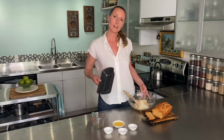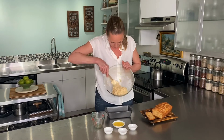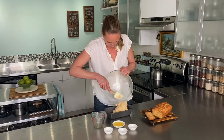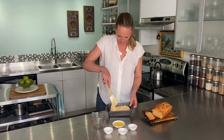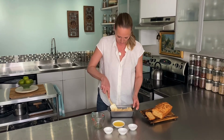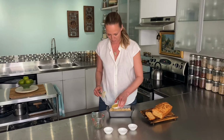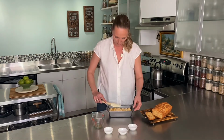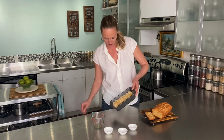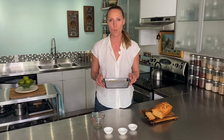So then we are going to take our pre-greased bread tin and we are going to turn our dough out into that bread tin. Then we're going to just basically smush it into the sides so that it meets all the corners. And then, you can even scrape that on the side, put it back in, and then we're gonna take 1/4 of a cup of melted butter and pour it over the top. Now the great thing about the melted butter is that you can just kind of move it around. And that's it. We are ready to put this in the oven for 1 hour.